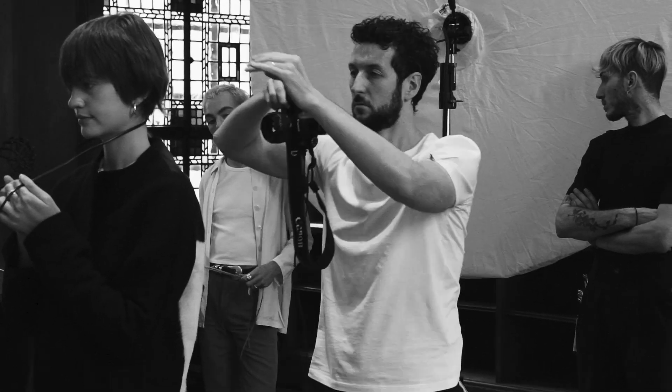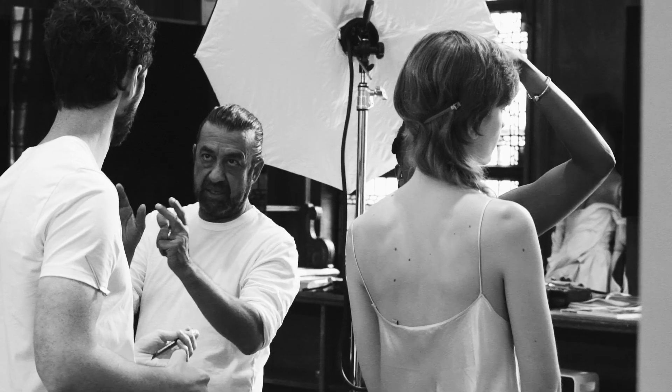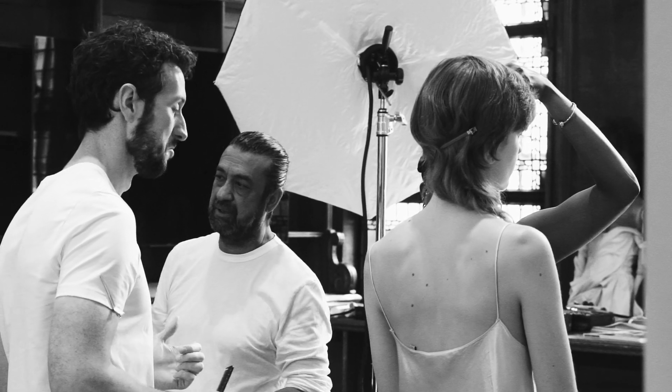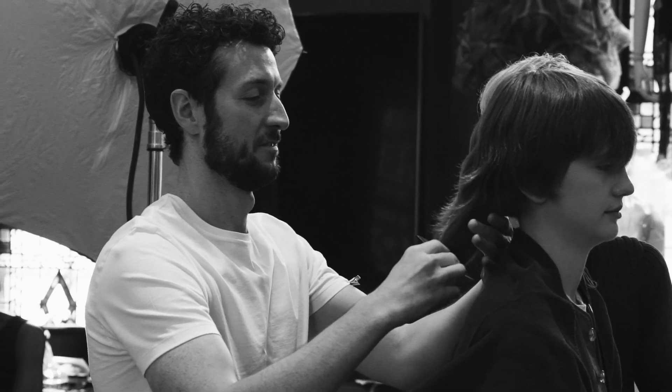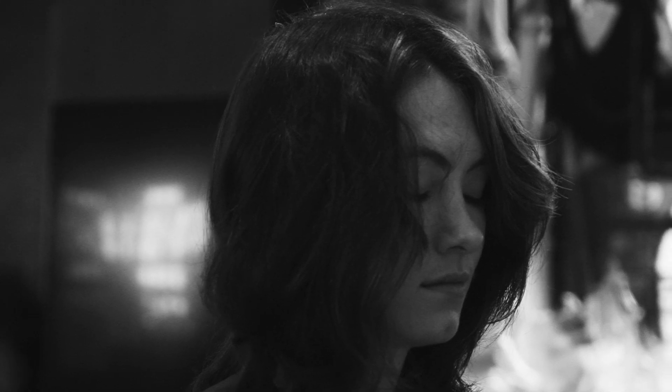So I thought the best way to do that would be to pick up photography and pick up a camera and to get myself to a point where I was comfortable enough to take my own images. The great thing about working with Infringe is that they've allowed me to — they've indulged me really and given me these days in the studio and really let me do my work and make mistakes and try things out and I think we've got a nice collection of work at the end of it.